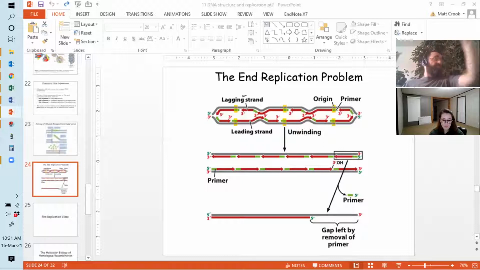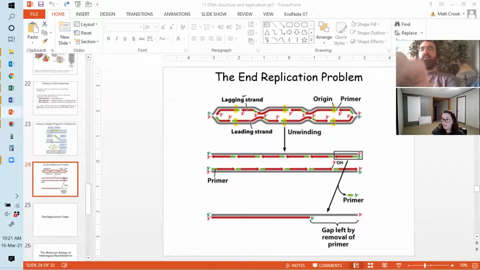Right, and their job is essentially to act as buffers, right? So they can be eroded without affecting the function of any genes on that chromosome. They don't encode any information. They are purely non-coding.